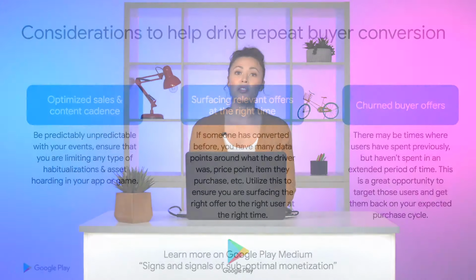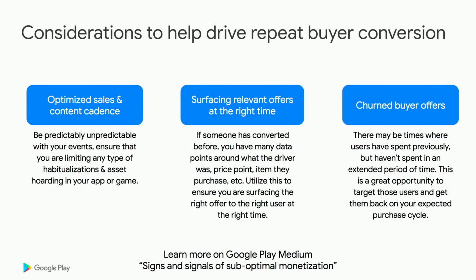Some things we like to talk about are maybe running short-time daily deals once or twice a week, and that's going to give the opportunity to do a small incremental purchase. Maybe the sale is only available for 2 or 3 hours. It's at a small price point, it's a small amount of in-app assets, and it's not going to hurt your economy if you have one. You can also think about doing repeat buyer bonuses. So if a user makes a purchase, maybe there's a piggyback offer a few hours or a few days later in order to create the payer purchase cycle that you want to see.